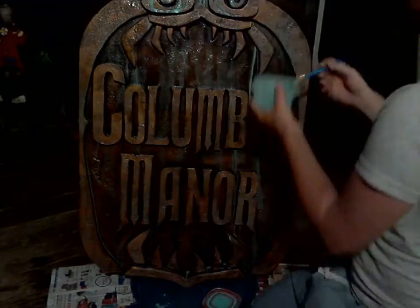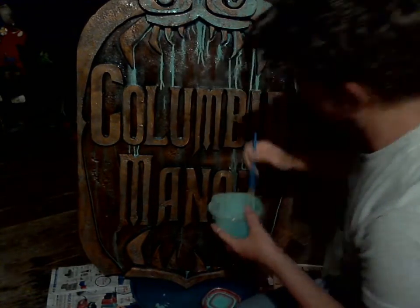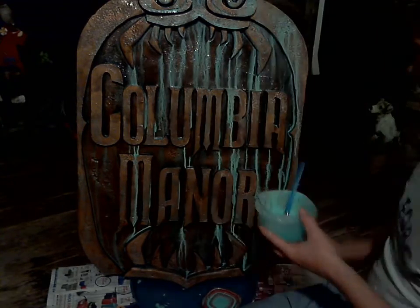Alright, so my first layer of patina has dried, and now I'm going over with a thicker version of the same color. I've added a little bit more of each paint color and mixed it up. And that's going to give me a more opaque blue patina color.